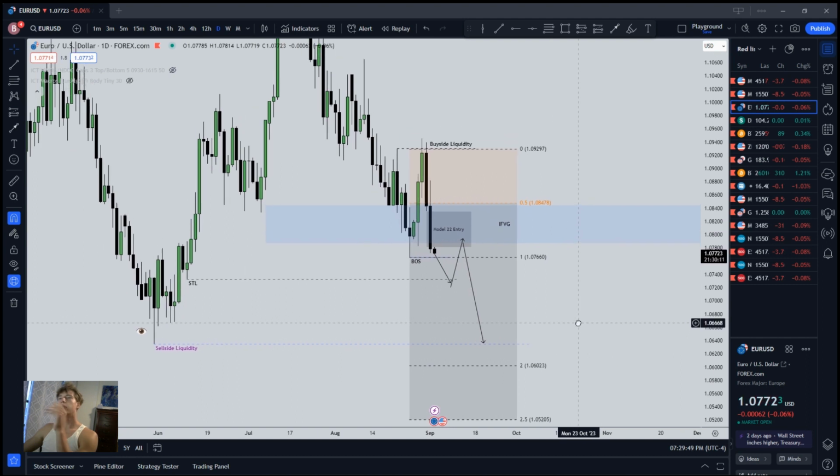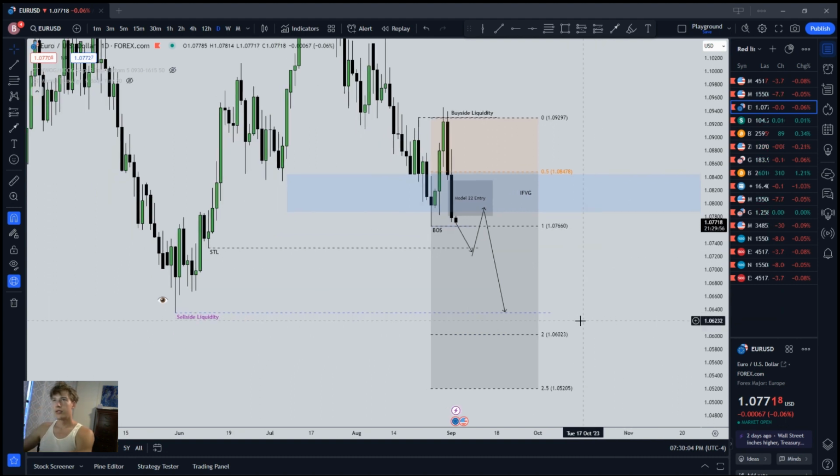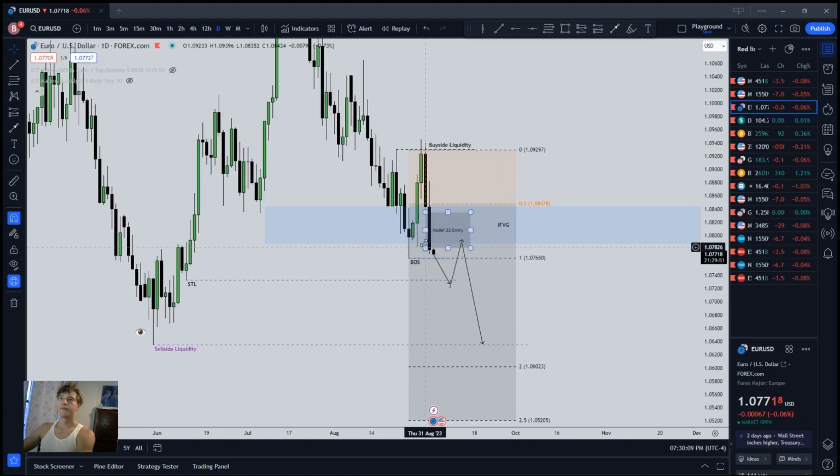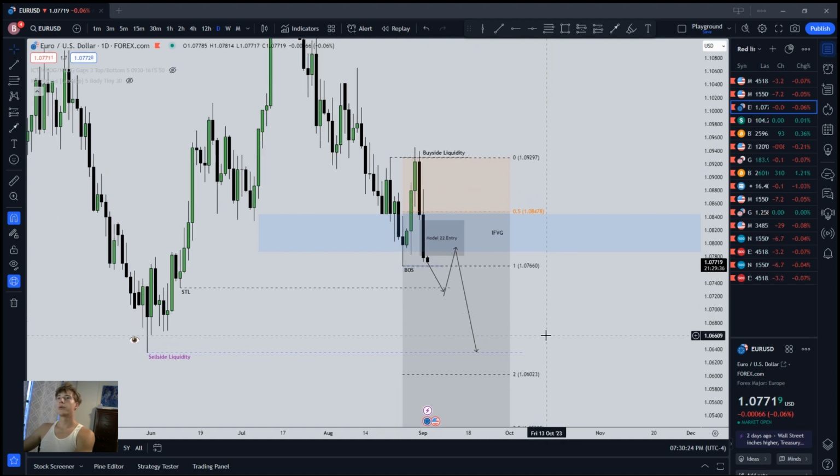Okay, and now I will talk about swing projections for targets for the week and for the weeks ahead because I believe the month of September is bearish and we are just going straight down. So if we take our relative buy side right here, and relative sell side over here, where we anticipate break of structure, and we put the other side of the Fibby over here, which would be our buy side liquidity that was broken, we can look at swing projections from there.